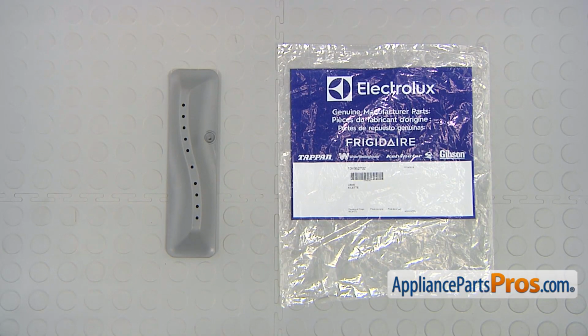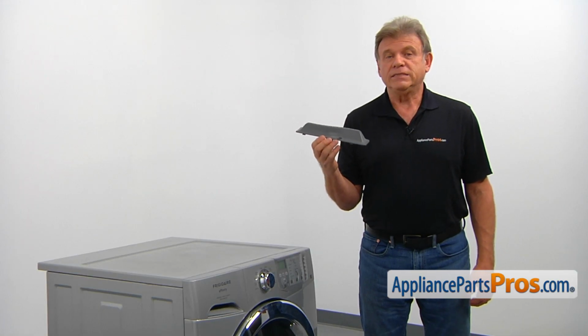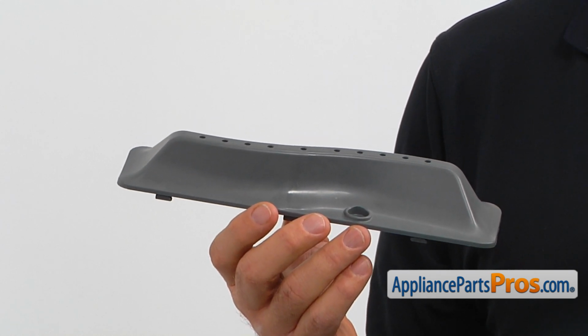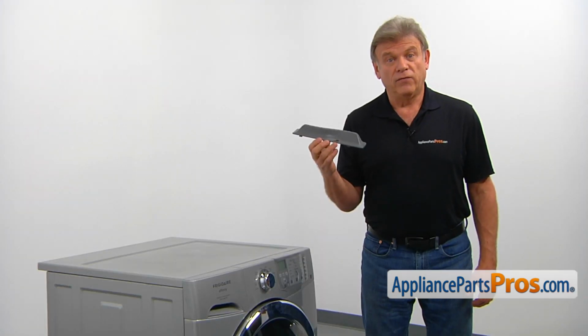When you open up the package, you're going to get a new vane. There are 3 vanes installed inside the inner tub. They are used for turning and flapping clothing. The main reason for the vane to be replaced is if it breaks off.